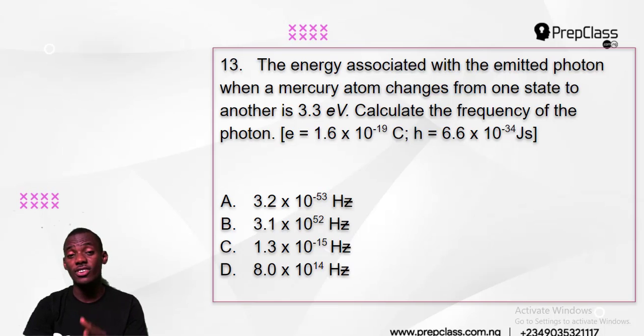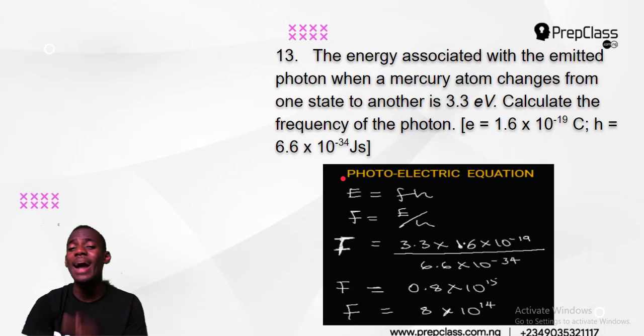That's the number of electrons there. Now e equals 1.6 times 10 to the power minus 19 coulomb, that's the charge of the electron. Now we need to find the frequency, but you must know further in atomic physics that the mighty formula of this topic is E, that's energy, equals f h.